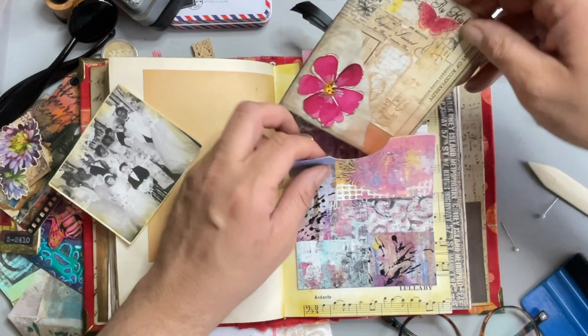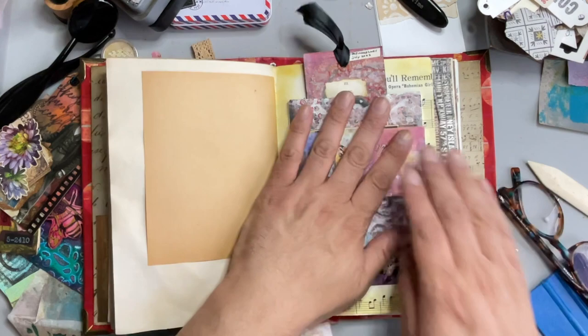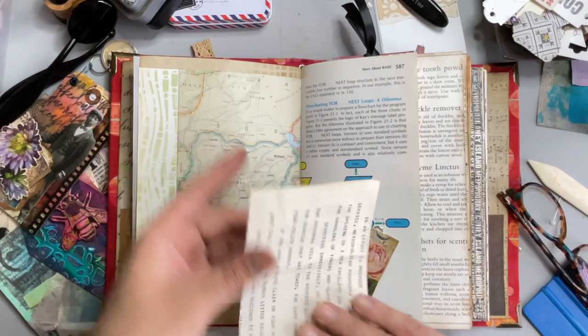And then I'm getting a space here. We can put this here. So, yeah, look at that. Get all kinds of stuff in there, and it's not too thick. Put the document here and the paperclip here. Or should we just fold it up? Let's fold it up. How about we do that?